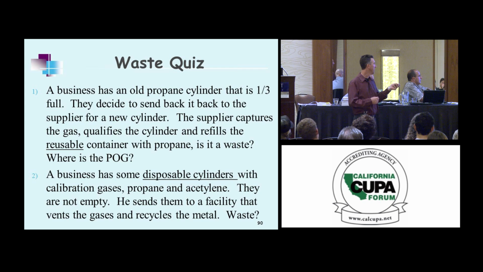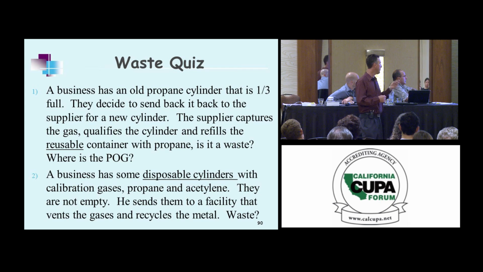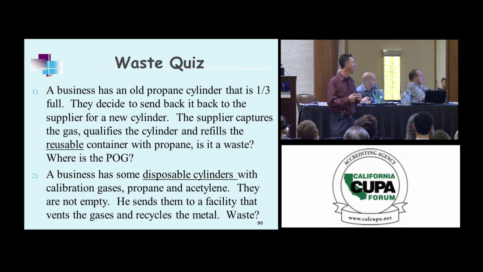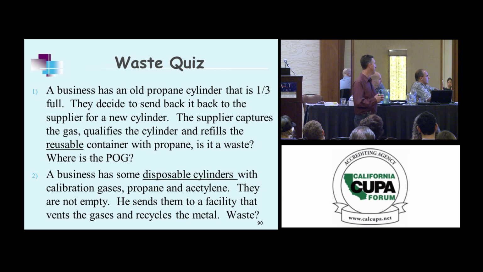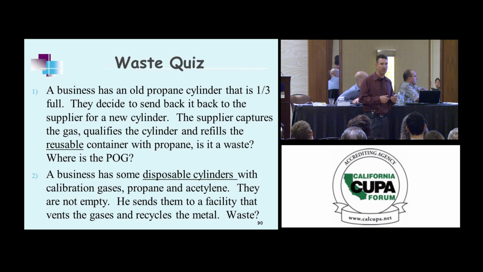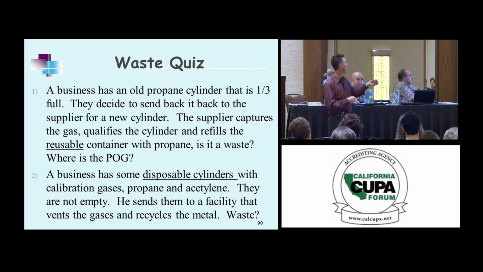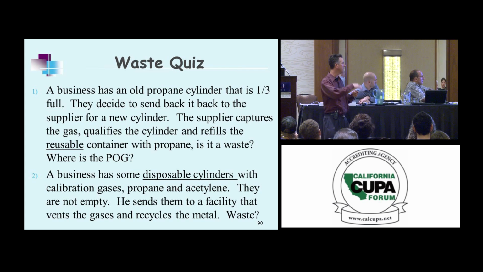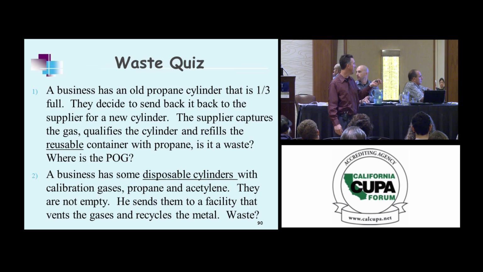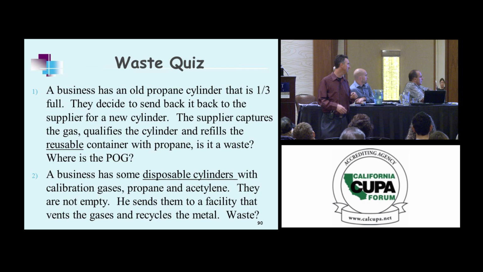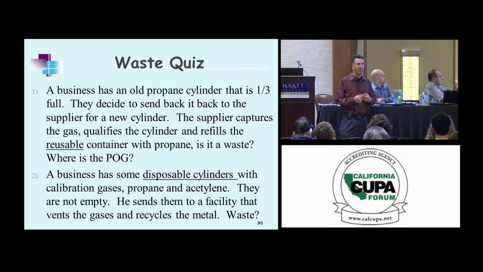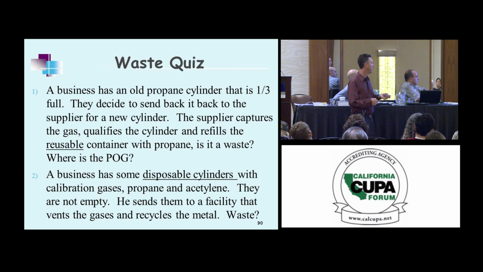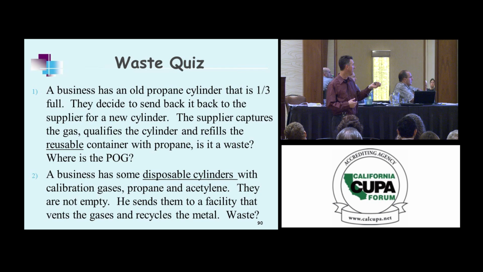Now here's a different scenario. Disposable cylinders with propane or acetylene or calibration gases, they are not empty. The generator sends them to a facility that vents the gases to recycle the metal. Is that a waste? Okay, good. I think we're going to find the first one you would call surplus material, possibly. There'd be one designation that could be given to propane that you capture and then reinsert back into your container. And then on your other one, the decision was made to discard the unwanted contained gas. And that could be at the generator location, not just the facilities that take these containers back.